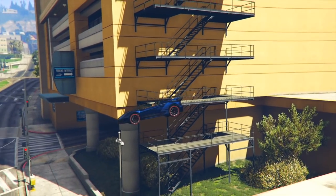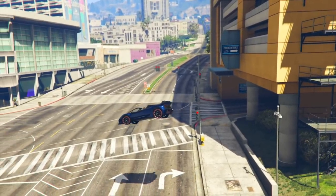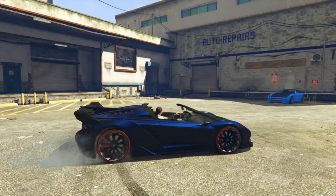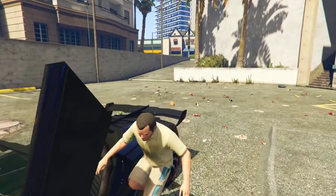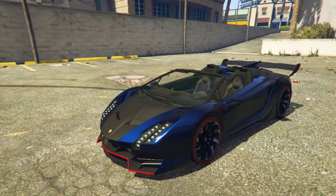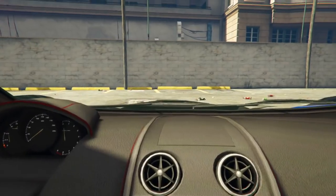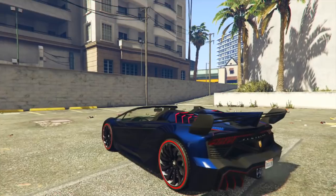Let's start with vehicle number one, and that is the Pegasi Zintorno Roadster. How beautiful does this look? This is a completely new car — it's a roadster version of the Zintorno, and in my opinion it just looks absolutely beautiful. There are a couple other modifications done to this vehicle, like a different set of headlights, a different hood, a unique spoiler, and different attributes of the splitter and diffuser on the front and back. The Pegasi Zintorno looks absolutely stunning in a roadster or spider variant.